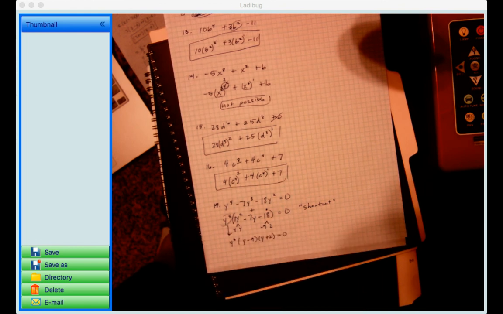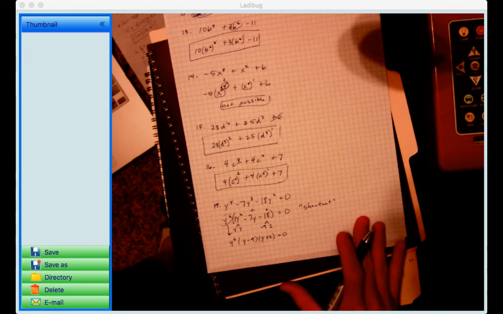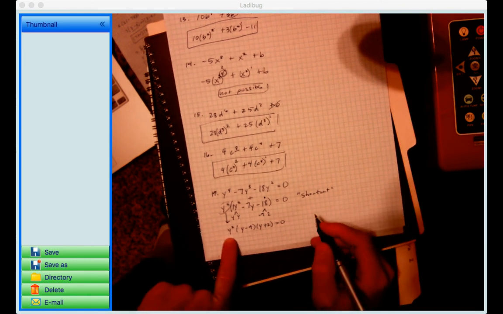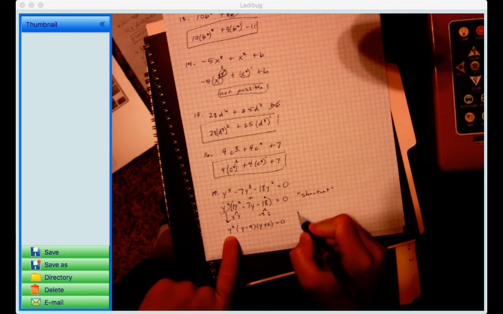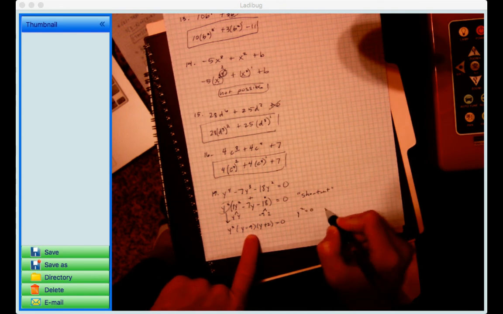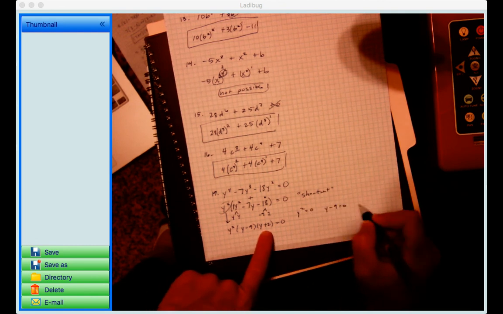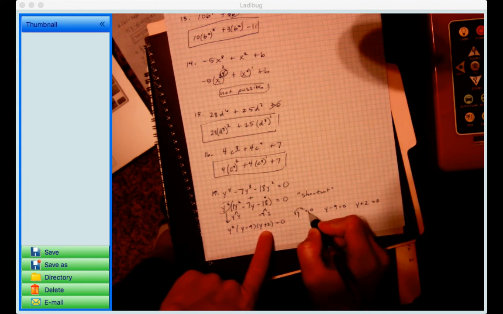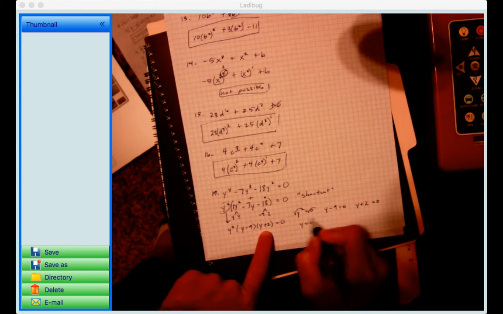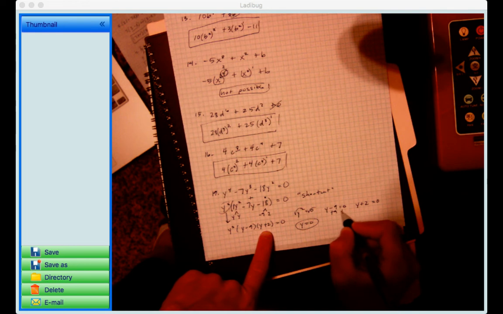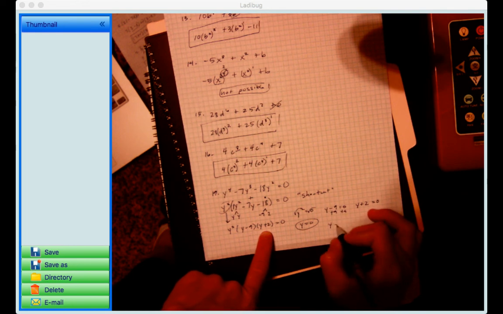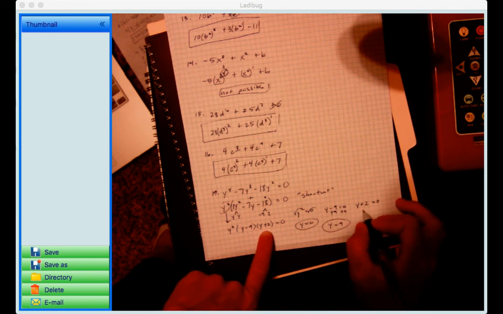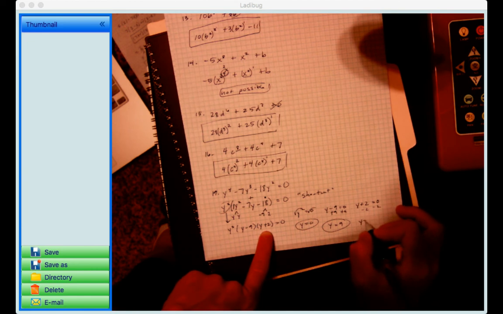And we're just going to go one step further. So set everything, even this, equal to 0. So you have y squared equals 0, y minus 9 equals 0, and y plus 2 equals 0. So this, square root it off, that just gives you 0. Add 9. And subtract your 2.